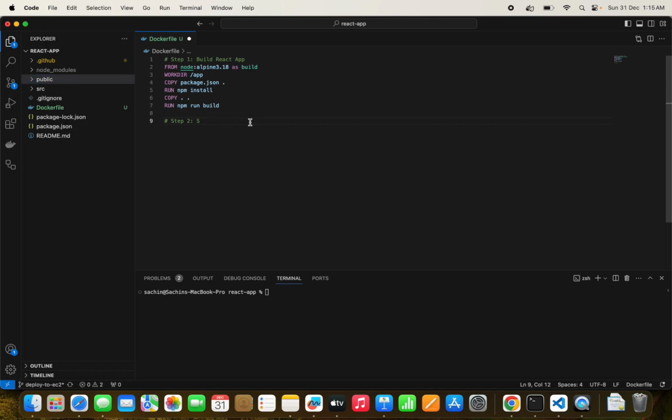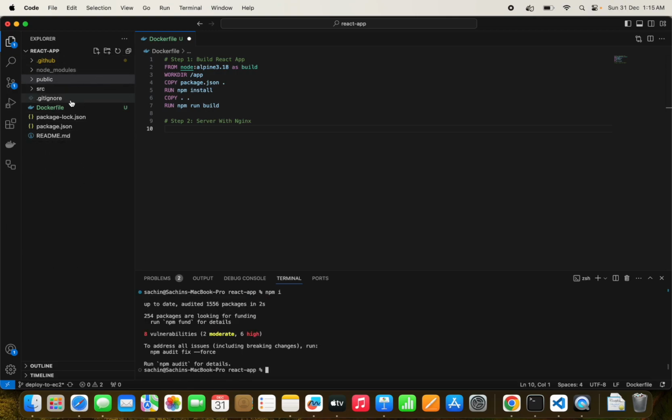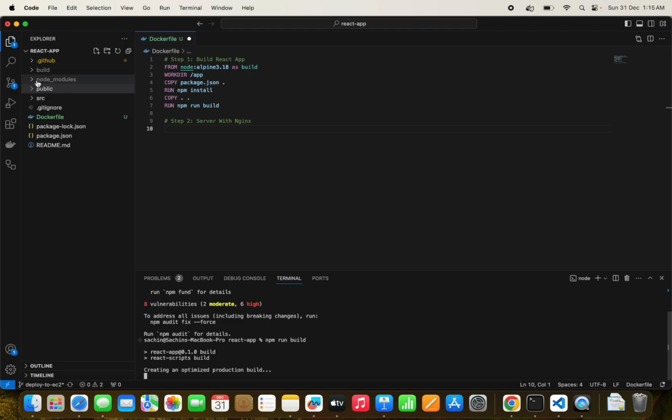Serve with nginx. Okay, so once we do npm install and then npm run build, we can see the build package here.